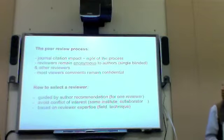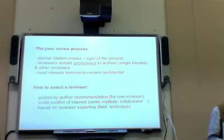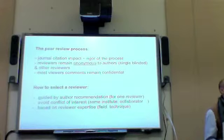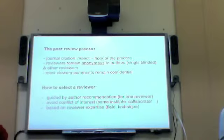Now, from my own experience, if you look at the journal citation impact, I think there is a correlation between the citation impact and the rigor of the process. So most of the Nature journals, Journal of Biology, all these journals that have high citation impact, typically they're quite serious about it. But if you go to the bottom of the list, and I don't want to name any journal there, journals that have impact factors of 1 or 2, their peer review process is a little bit more floppy. If a journal wants to have a good citation impact, it has to do a good job at selecting good manuscripts. So they will put a lot of effort to make sure that this is done properly.